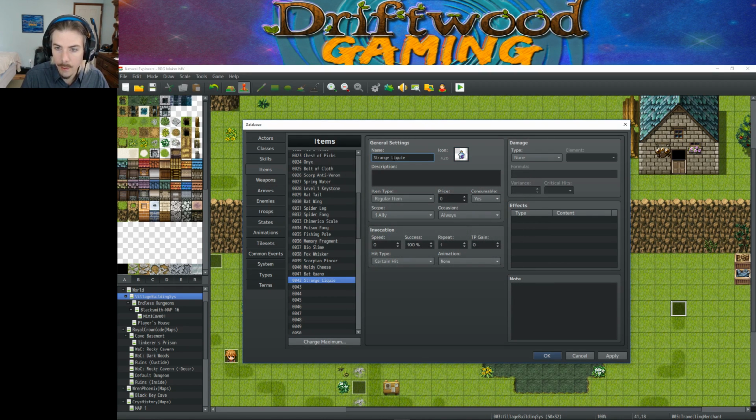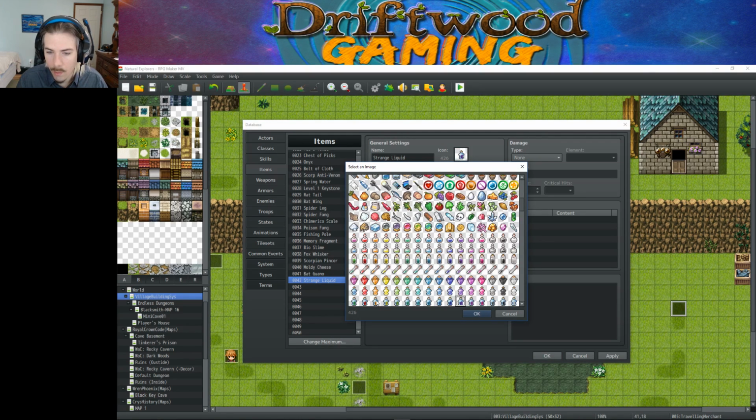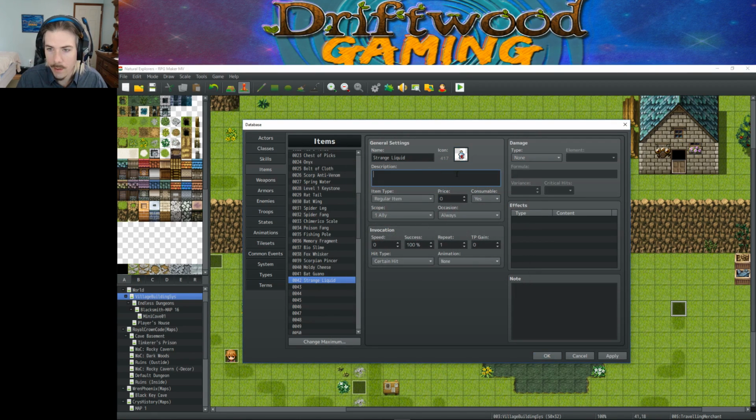Strange Liquid. Let's make it a red color. This is more ominous. This will apply... the actual substance is unknown. It could do many different things.